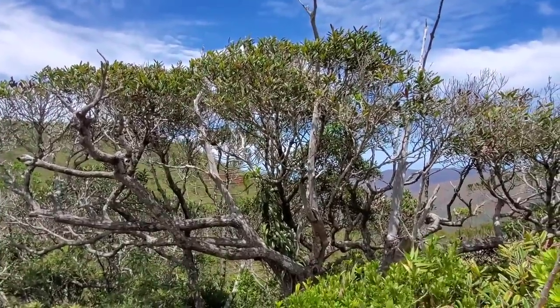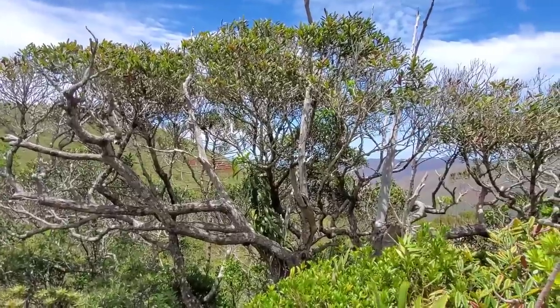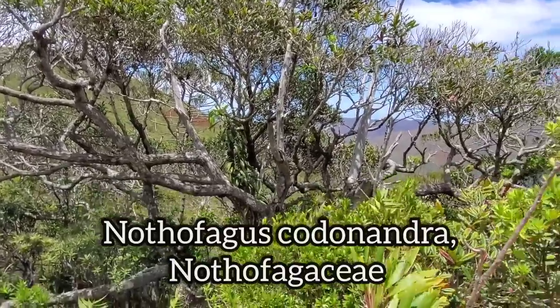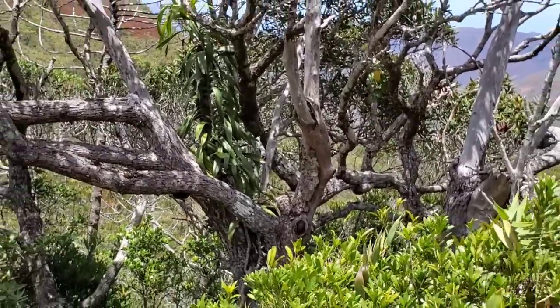And I hear you talk about a Gondwanan relic. Here's a real beautiful genus of a member of a beautiful family. This is a species of the southern oaks, the southern beeches. This is not the Fagus. A nice Fraisinetia coming up. And, see, look, almost looking like an Arundo, like some sort of weird bamboo.